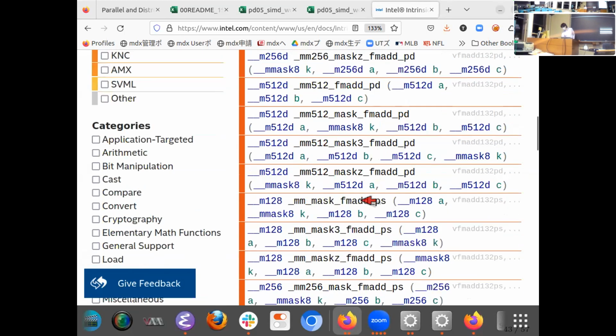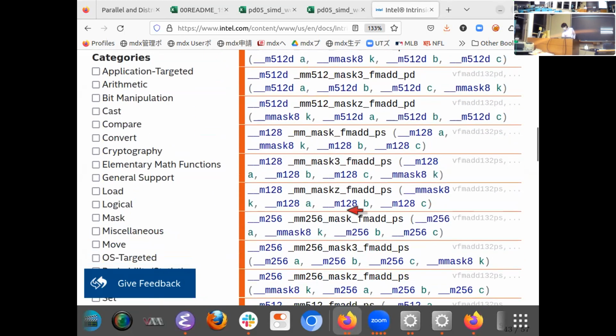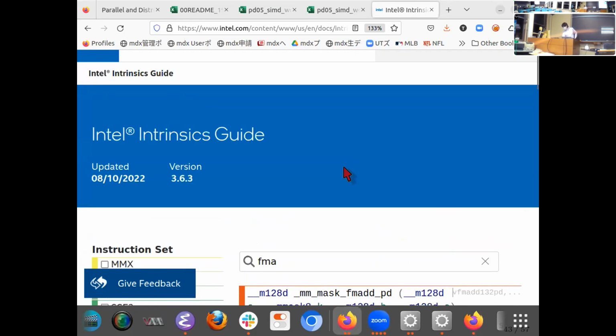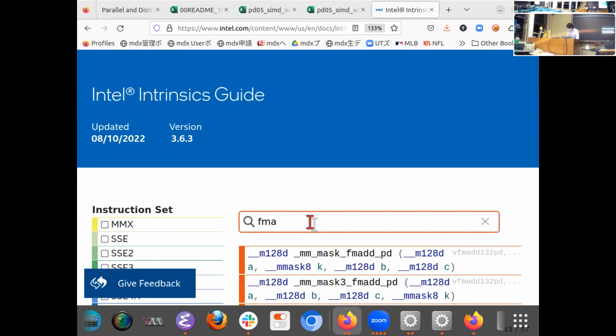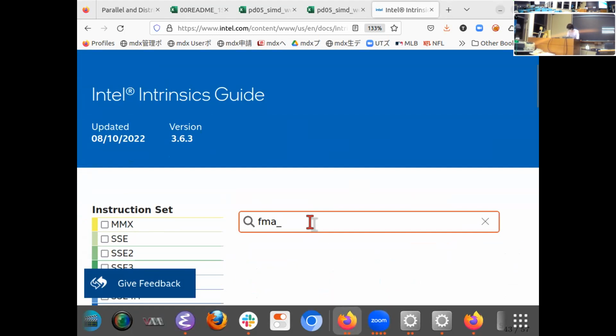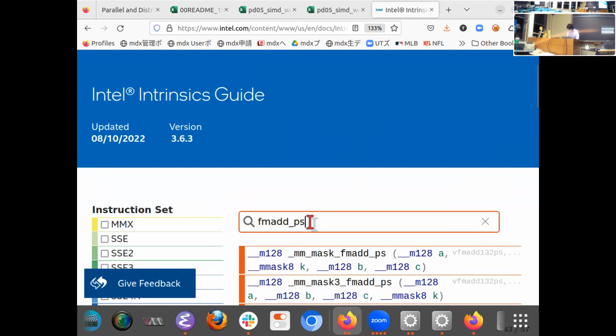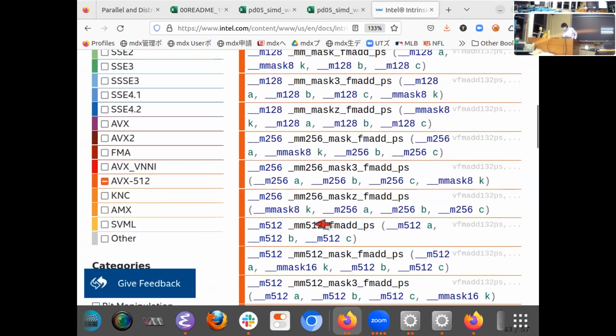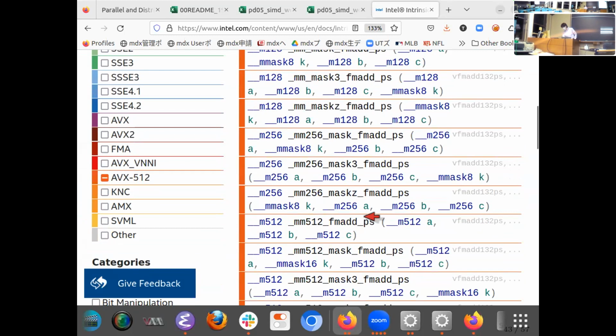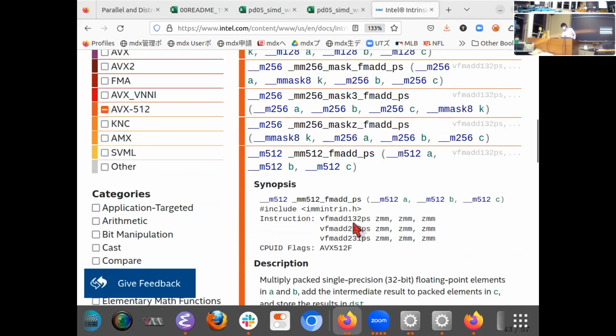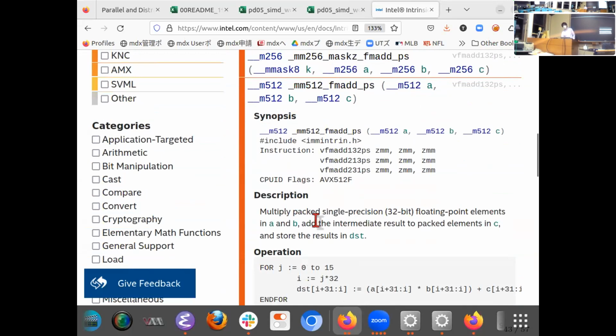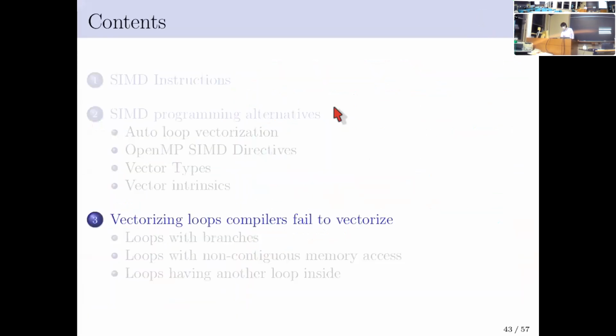And you also find down here, okay, now you're almost certain that there must be fmadd_ps, right? So you find fmadd_ps, and then you click here to know what it exactly does, to confirm that this is exactly what you want. In this way, you want to work with this page, looking for the functions you want to use.